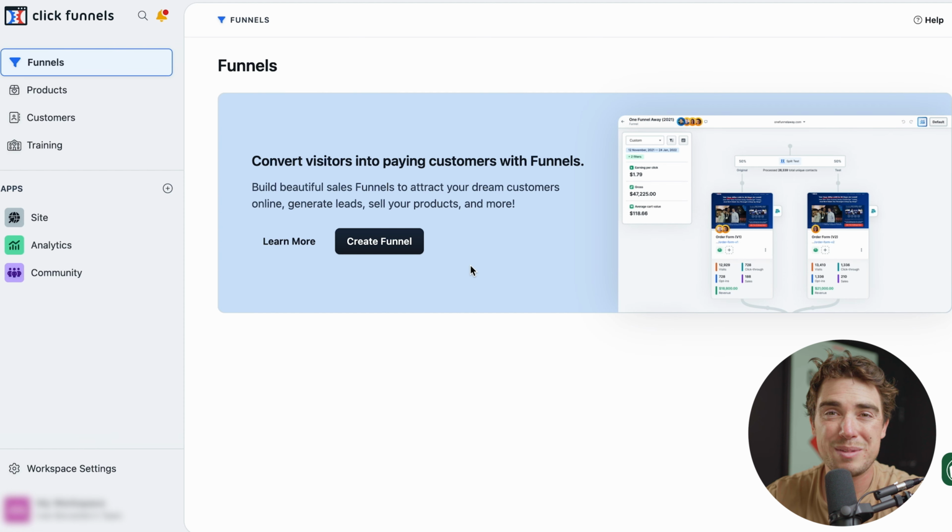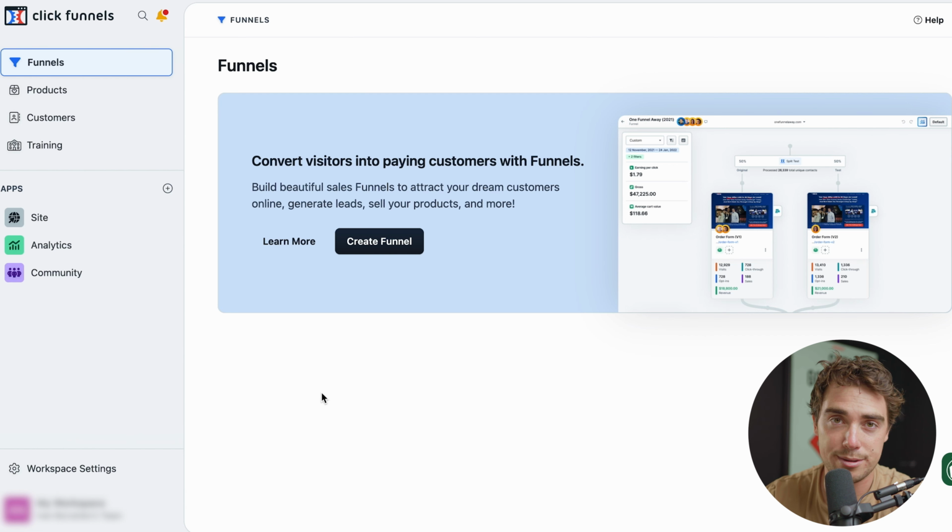Now, ClickFunnels is going to be a lot more niche compared to GoHighLevel in terms of the features that they offer. The main purpose, as you might have guessed, is to build sales funnels. ClickFunnels is known for being pretty easy to use and having so many different templates that you can play around with. So this platform specifically really aims to optimize the sales process. So let's go ahead and create a funnel. All we got to do is press this button right over here, and boom, it's going to give us different templates that we can actually use.